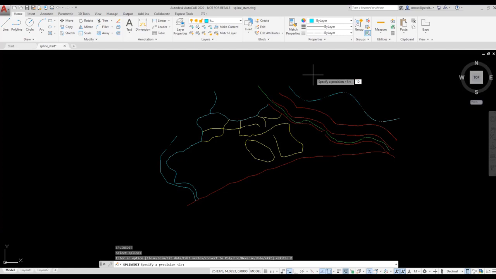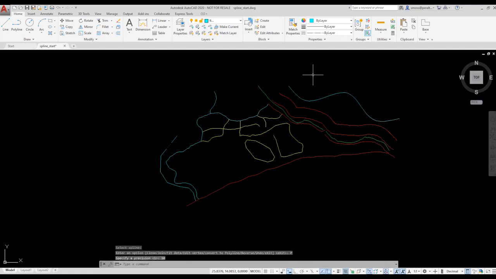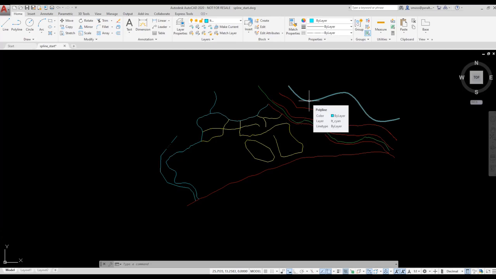One of the tasks some users want to do with their topo maps is to change the elevations of the polylines. This can be helpful if you need to extract the polyline information or just want to have that information available under Properties. This is another advantage of using polylines over splines.